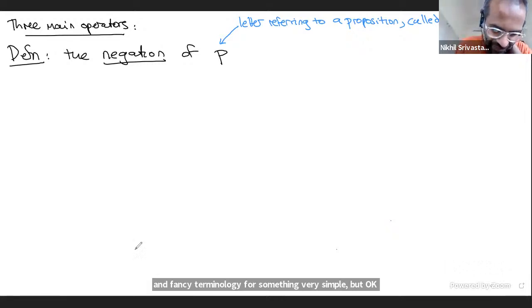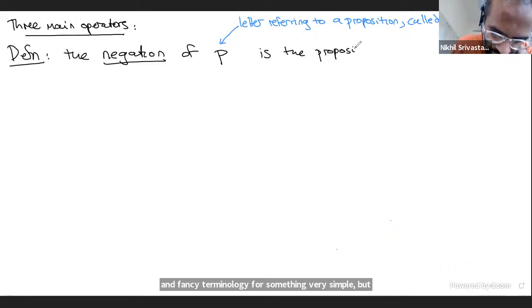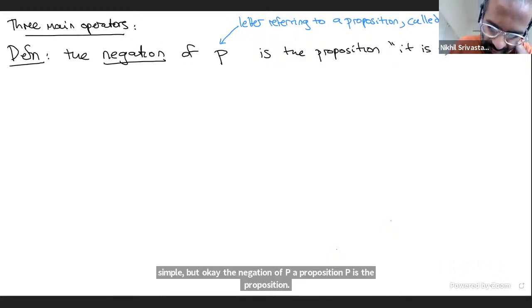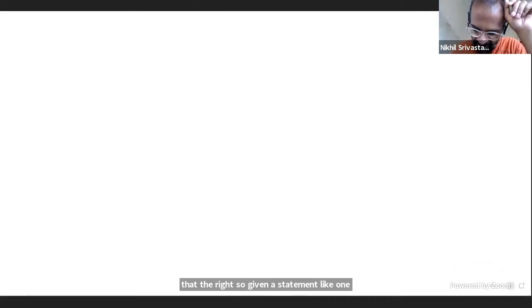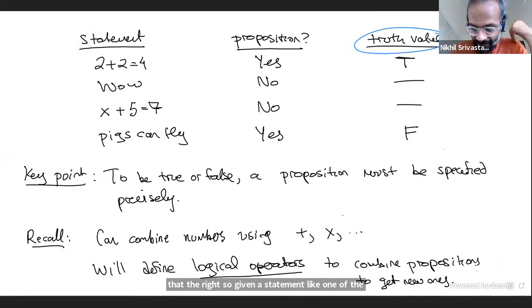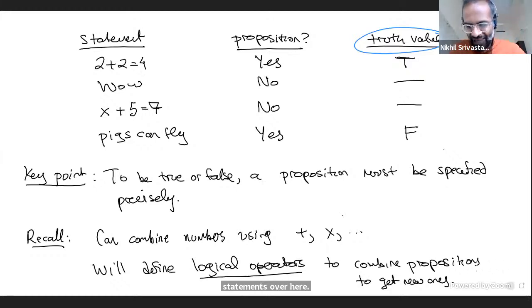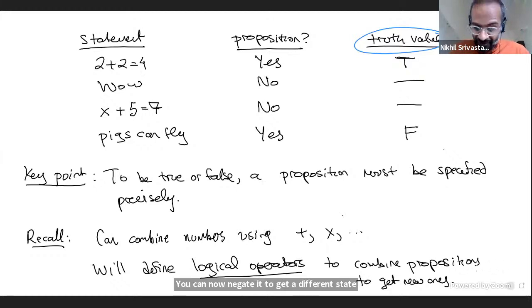The negation of a proposition P is the proposition "it is not the case that P." Given a statement like pigs can fly, you can negate it to get a different statement: it is not the case that pigs can fly.